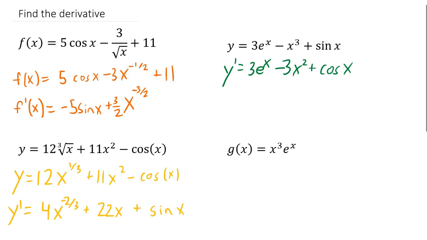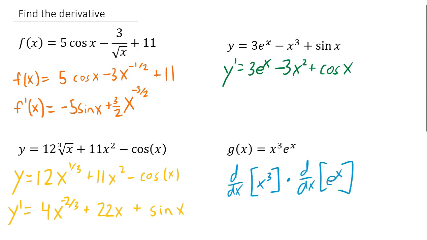And this last one's here because it's a trick. You may be thinking, oh, I wonder if I could do derivative of x cubed times derivative of e to the x. No, you cannot. That's not a property I said. If you do it, I'll put you in math jail. You can distribute derivatives over addition or subtraction, but you cannot distribute a derivative over multiplication or division, over a product or a quotient. I promise I'll teach you how to take derivatives of products and quotients soon, but I also promise that in the meantime, if you try doing derivative of f times g by doing derivative of f times derivative of g, you're going to end up in math jail, and that'll just be sad. Good luck.